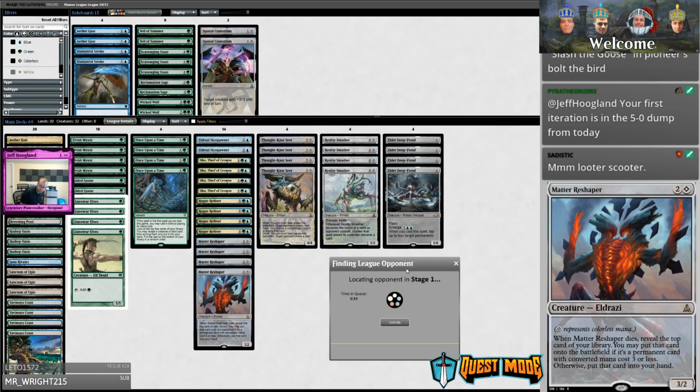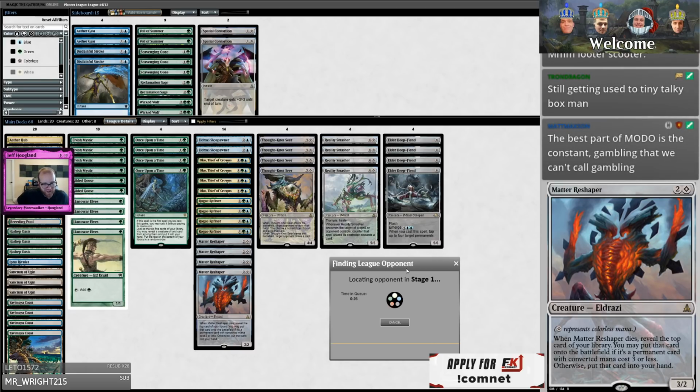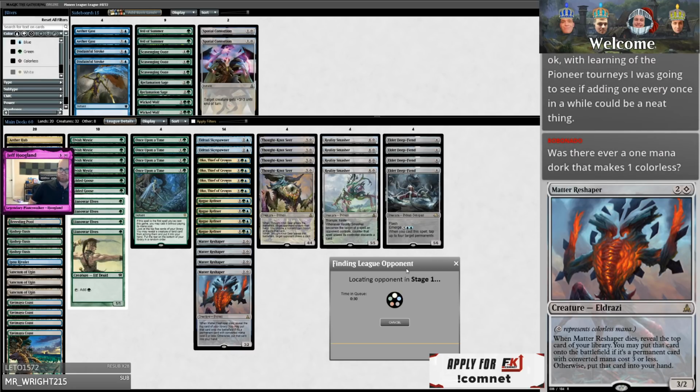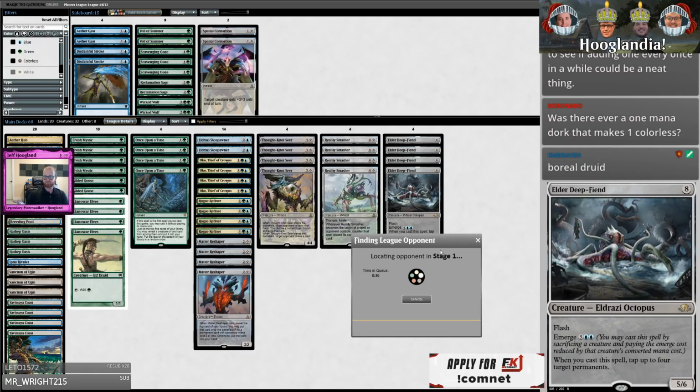Sweet. Oh. Still getting used to Tiny Talking Box, man. We have relocated. The best part of Moto is the constant gambling that we can't call gambling. I mean, we call it gambling around here.